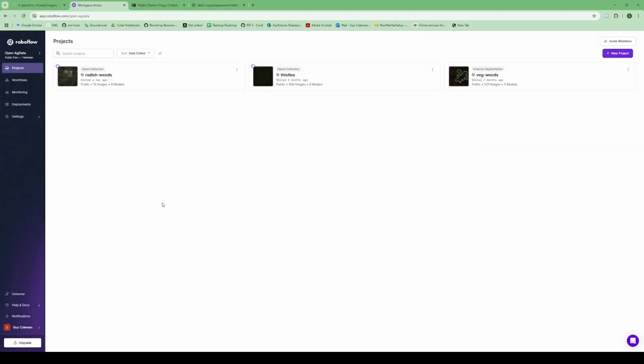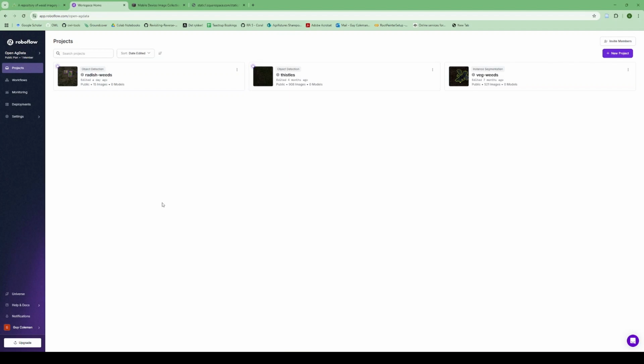And Roboflow, if you haven't come across it, is a fantastic platform and resource. They have a whole lot of annotation tools, and they make it much easier to move and transfer your data in a range of different formats. So images come in one format, but annotations come in a whole range of different formats. Of course, you have PNGs and JPEGs and the whole lot, but annotation formats for bounding boxes, for object detection, have a range of different ways that they can be represented in data. So Roboflow makes it much easier to convert between them.